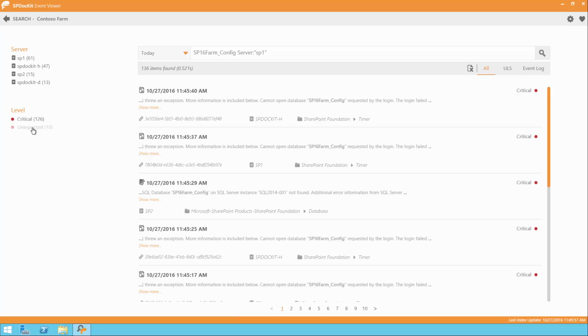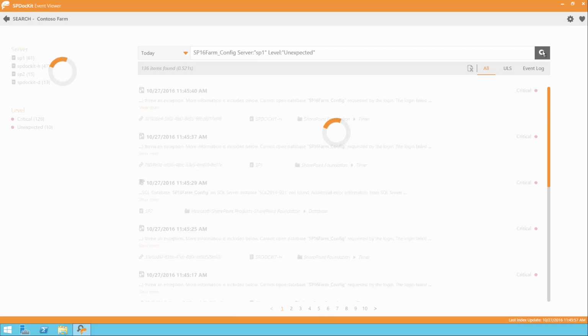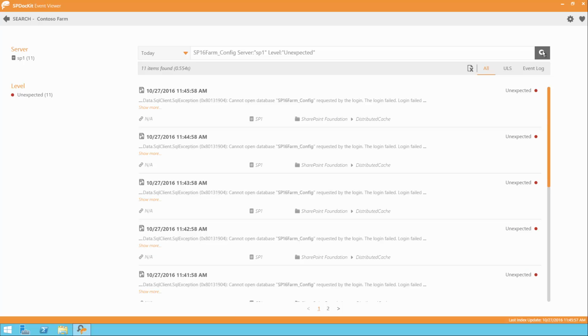And I also have a level of this exception. In my case, I'm very interested to find out more about unexpected errors. So I can easily filter out these events, and I'm just going to get some that are unexpected and that happened on SP1. I can also filter by time, so I can choose the period I'm interested in. So if you're troubleshooting SharePoint and somebody says in the last hour this error has started to happen, then it is going to be much easier for you to filter down just to last hour or some other period that might be interesting to you.